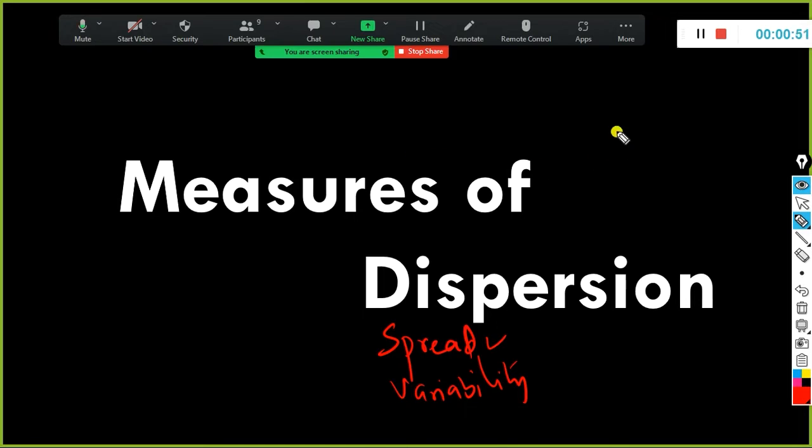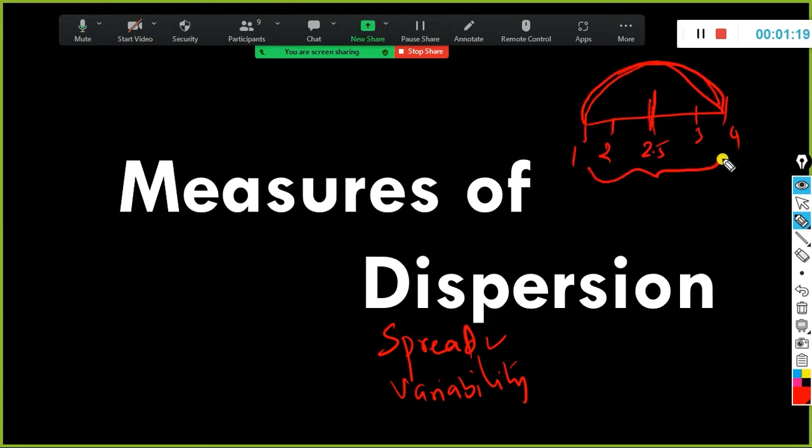from the mean. Let's say when you plot the data set, the mean value is 2.5 and you have values 1, 2, 3 and 4. For 1, 2, 3, 4 the mean value is 2.5. The mean is there in the middle. And if you draw a curve like this, this is called your spread, how wide the spread is.